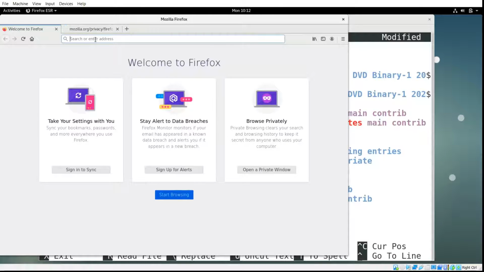So let's search for sources.list for Debian 9.